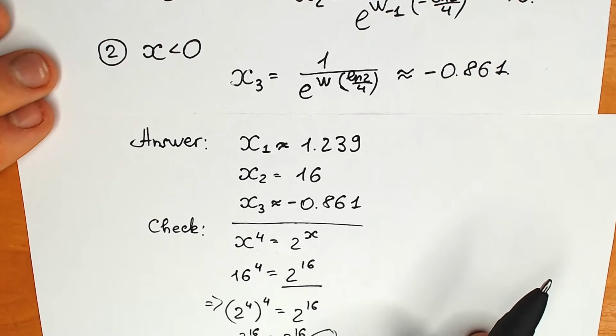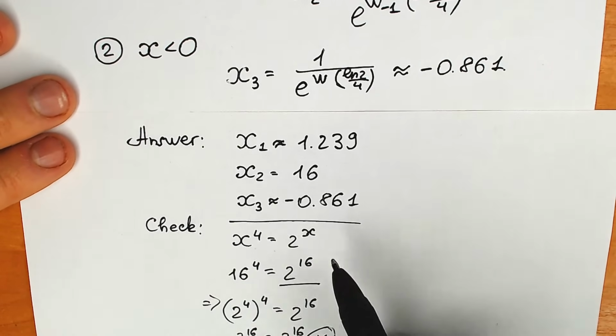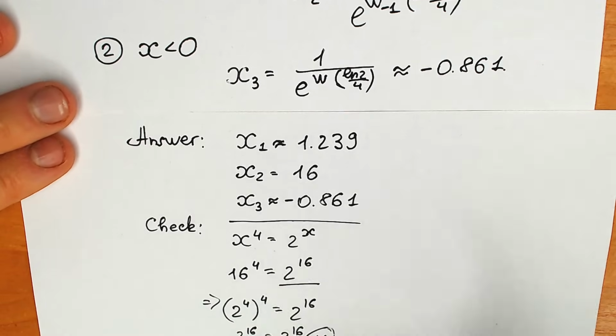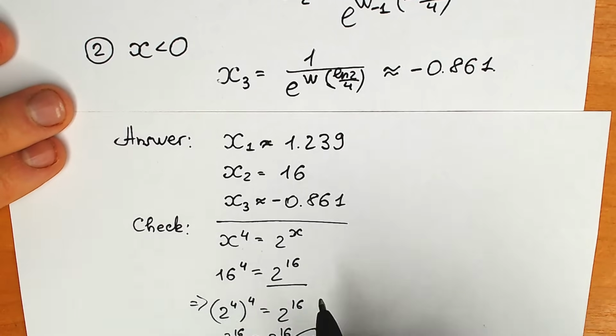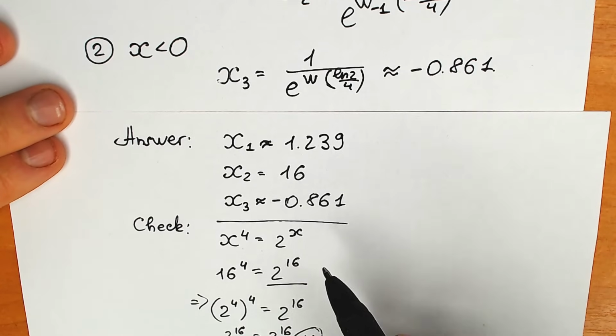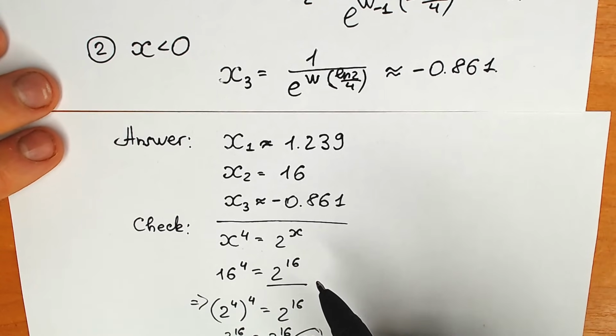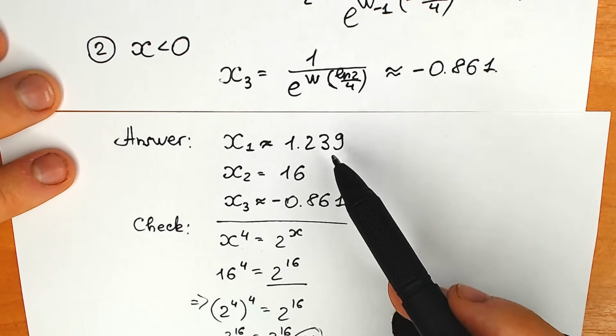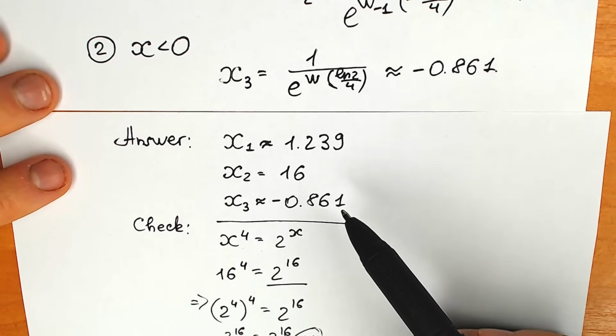A lot of students try to solve this question by inspection. They say, okay, x to the 1st power equal to 2 to the power x, and a lot of students find this x equal to 16. They solve this question by inspection real quick. But with the inspection method, you can't solve this question fully, and you can't find x first and x third. This is an extremely important part.